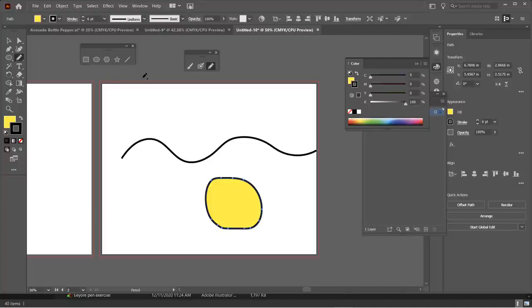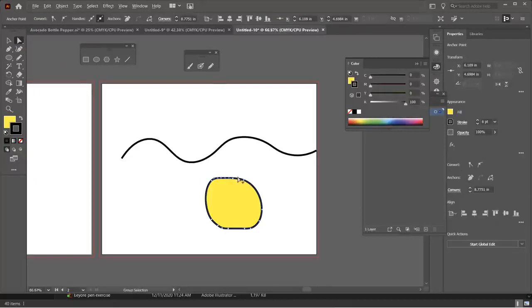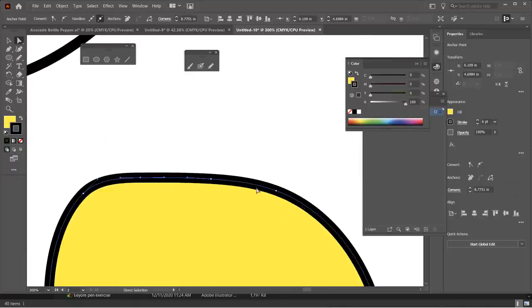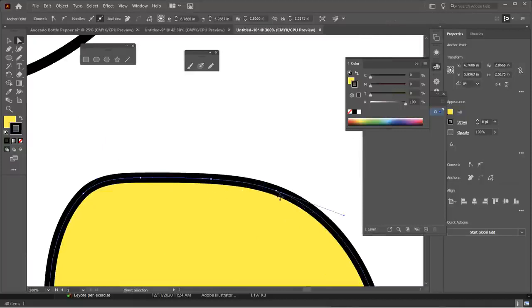Don't stress about it. Don't worry too much about how to get the perfection, understand the Bezier handles and all the anchor points. Just use the tools that are comfortable for you, understanding your strokes, understanding your fills, and more importantly, understanding how we can use our direct selection tool to then make changes according to what we want on these little path points.